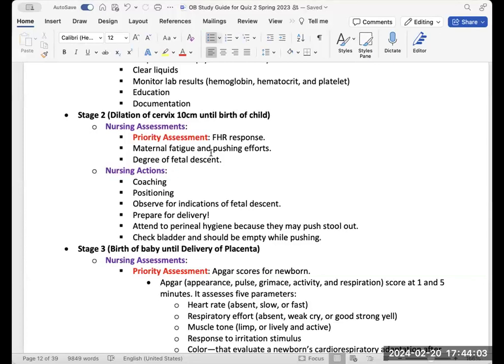We have perineal hygiene, right? Because they might poop while they give birth. That's totally normal. And checking the bladder, because remember, it should be empty while pushing. So think about this. Sometimes it's not about memorizing what you need to do, but about what am I going to do while they're giving birth. Help them with breathing efforts and make sure they're comfortable as they're pushing, looking at the baby and the heart rate, and making sure the bladder is emptied and the perineum is cleaned.